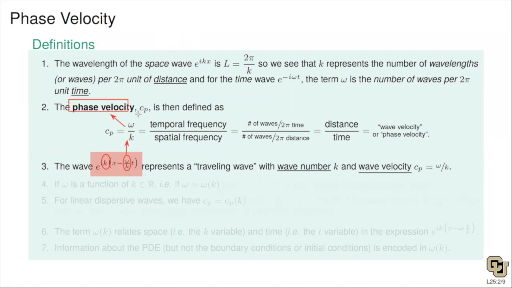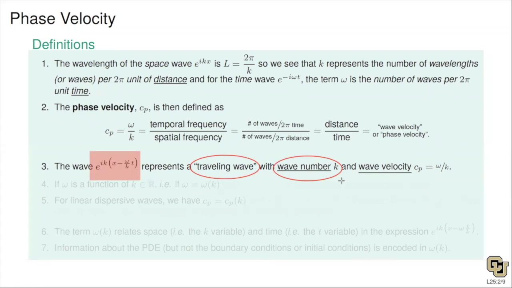So when we look at this dispersive wave, we can read off two pieces of information. k is the frequency number of the wave, the space frequency, and omega over k is the velocity. So when I look at a dispersive wave of this form, e to the ik times quantity x minus omega over k t, I can say, aha, that's a traveling wave with wave number k. So the k connects to the frequency on the x-axis.